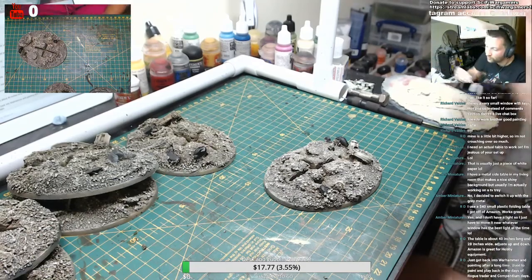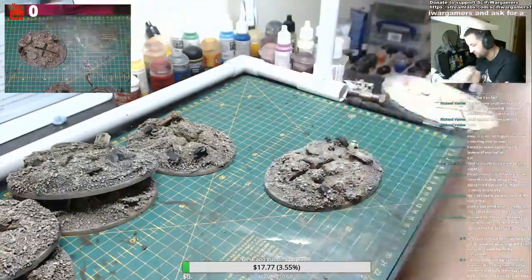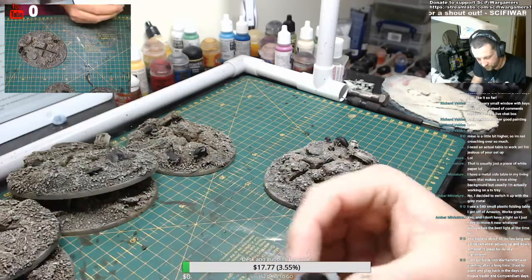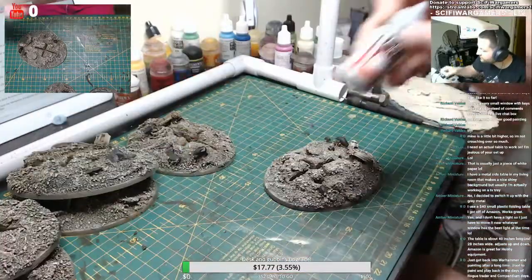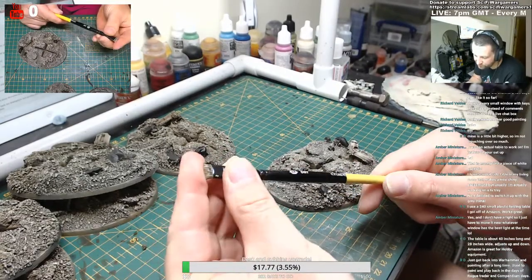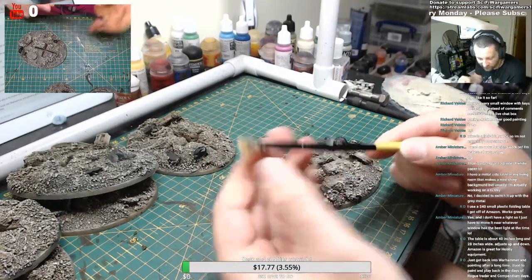There's Cold Grey. Cold Grey is a nice one. Seems to have a little brown tone. This is a weird one because the colour changes as you mix it on the palette, I think. This brush needs replacing as well. This medium dry brush, as you can see, only the ends of the brush actually move now. The rest is ruined.